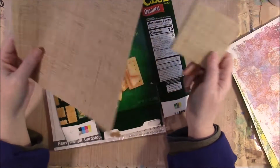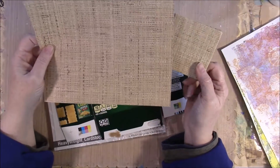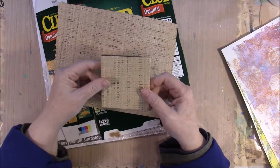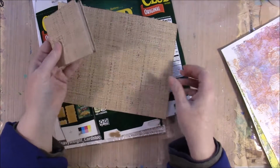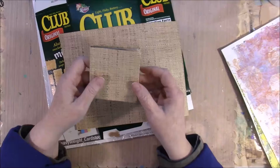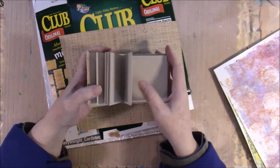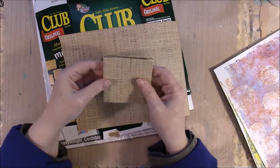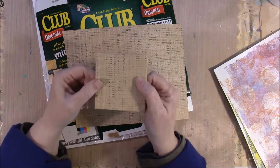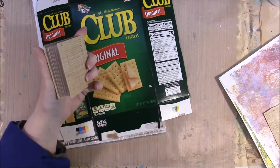Then you need something to cover your book with. I used a piece of wallpaper. Now, this vinyl wallpaper was not very forgiving. I am not as happy with my corners as I might like to be, but it's alright. I'm not going to complain. It's just this vinyl wallpaper was a little hard to work with on a tiny scale. But you could cover your book with painty paper. So you could make a whole entire little painty paper book. You could use fabric. You could use painty paper. You could use scrapbook paper. Whatever you want to cover your book with, you need. So you need paper and you need something to cover your book with.